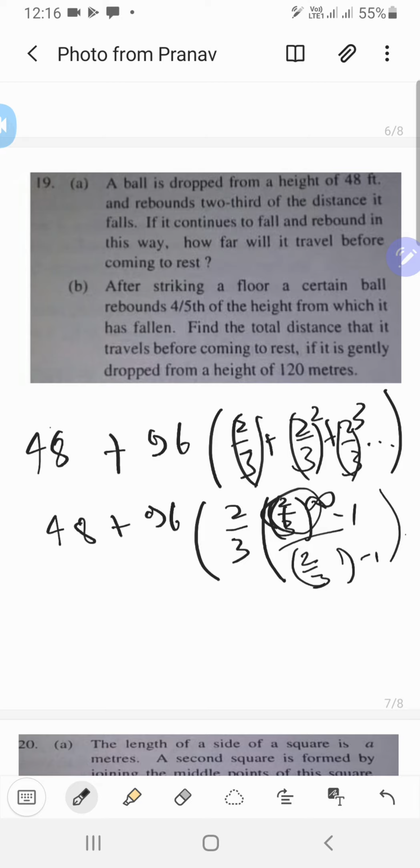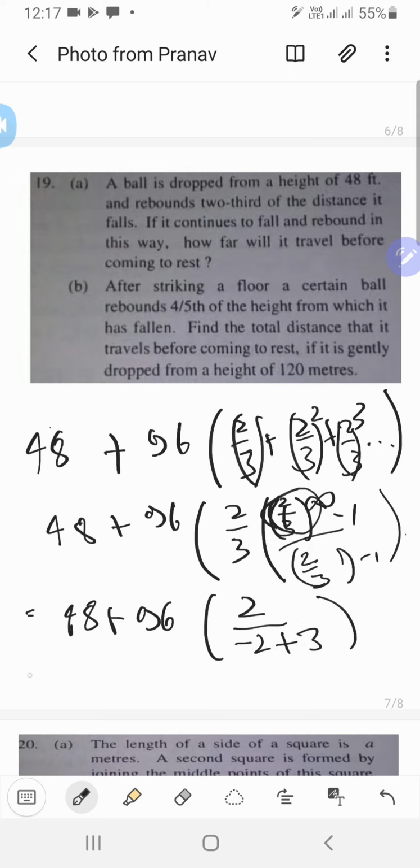I mean, if that something is not negative, it's between 0 and 1, then that thing raised to the infinite power is a very small number, so it's almost 0. But this is nothing but 48 plus 96 into, now you multiply by 3 on the numerator and denominator, that will work. And also actually you should multiply by -3, so that's nice. So -3 times -1 is positive 3, times 2/3 is 2, and then -3 times this thing is -2, and then plus 3, which is nothing but 48 plus, 3 minus 2 is just 1.